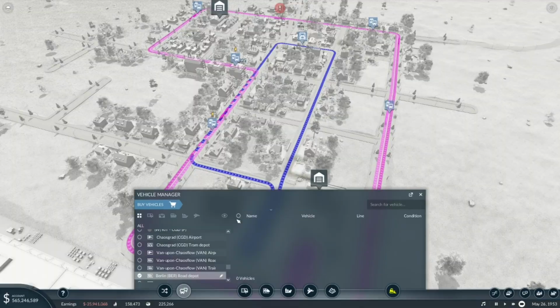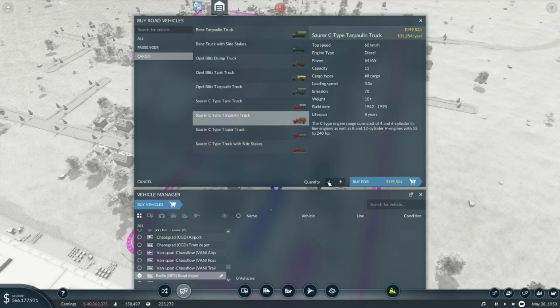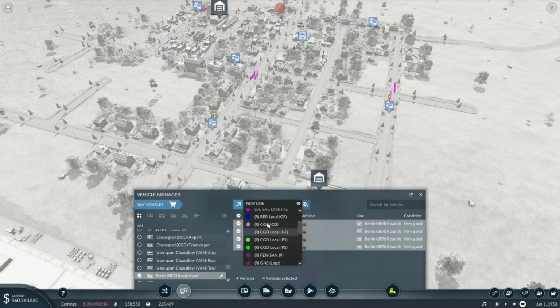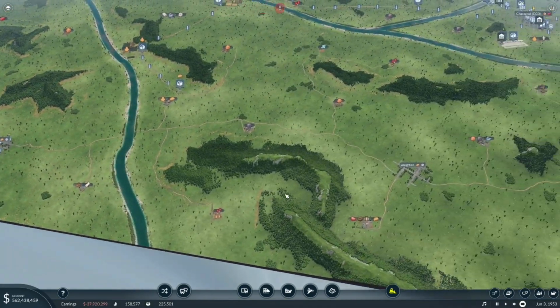Okay, now we can grab a few vehicles. Let's buy some vehicles for this. A little bit of these guys. Let's just do maybe 4 of them. I think 4 of them should be fine. And we'll assign this to our very new line here, local goods freight. So now demands will start to pop in.